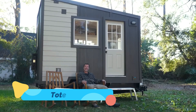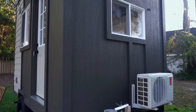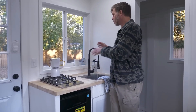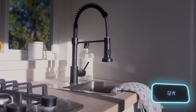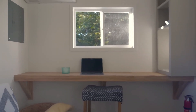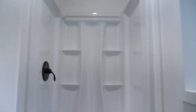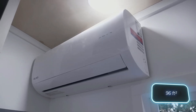Tote. Tote is a revolutionary expandable camper that offers the best of both worlds — compact and lightweight for travel, yet spacious and comfortable when parked. Unlike traditional RVs, this innovative design expands outward, creating additional living space including a full kitchen, a bathroom, and multiple sleeping areas. The modular layout allows users to customize the interior based on their specific needs, whether for a solo journey, a couple's retreat, or a family adventure. Made with lightweight yet durable materials, Tote is designed for easy towing and fuel efficiency.